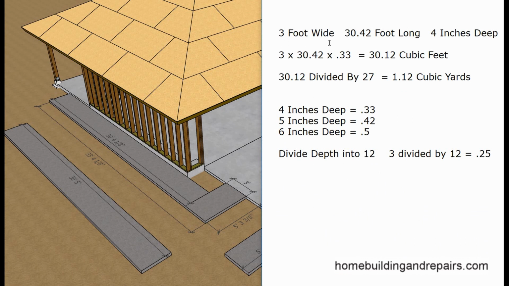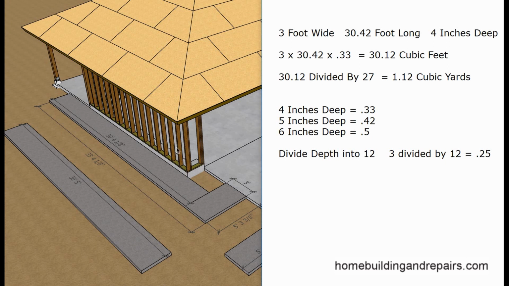We have a 3 foot wide sidewalk. That is 30.5, and we can use the same decimals down here. Like I said, let's just say that you have something that is 30 foot 8 inches. Just simply use this formula here to figure out the 8 inches. And maybe on the next section I'll go ahead and do the entire formula so that you can have it. You won't have to do any math. Make it even easier for you.